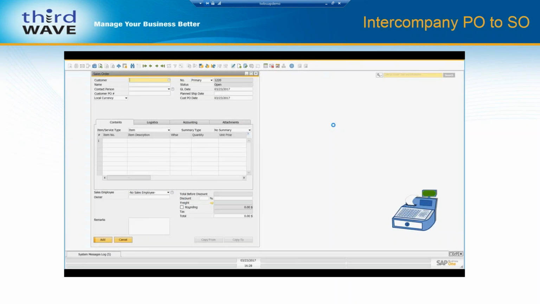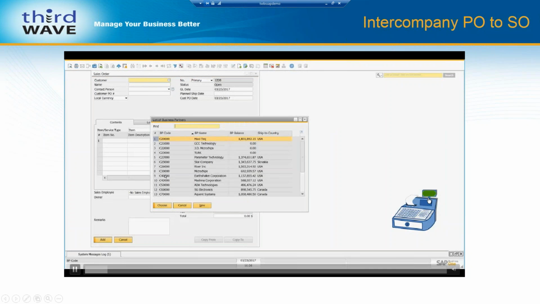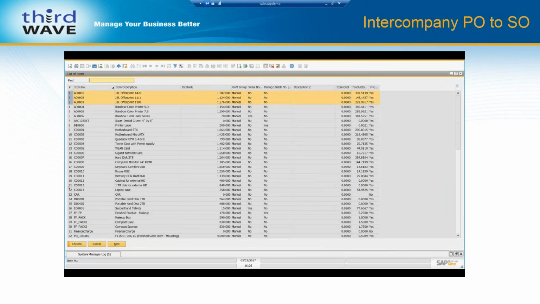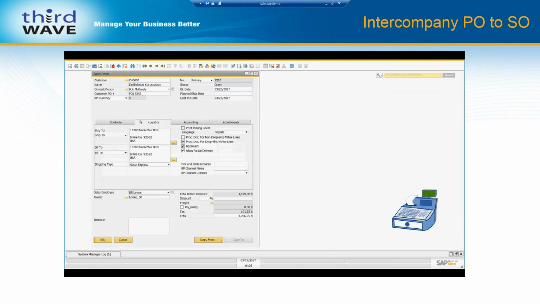So how does that actually work? In the interest of time, we've got a little demo here that just flies through SAP, and I'm just going to hit the play button here. So basically in this scenario, we'll simulate the cash register company entering a sales order for a customer. You can key in the customer's PO number, put in a doc date, select all the items that they want to buy, one or more, it doesn't really matter, and put in the quantities.